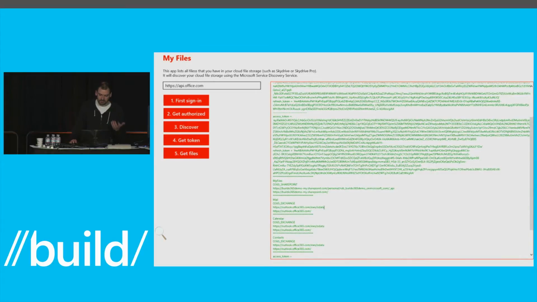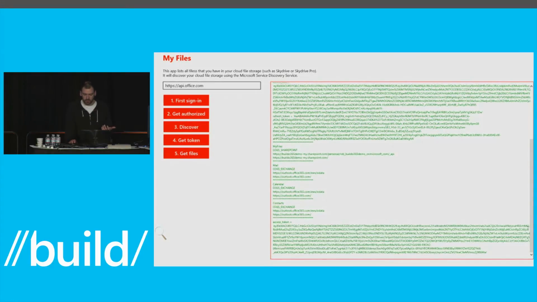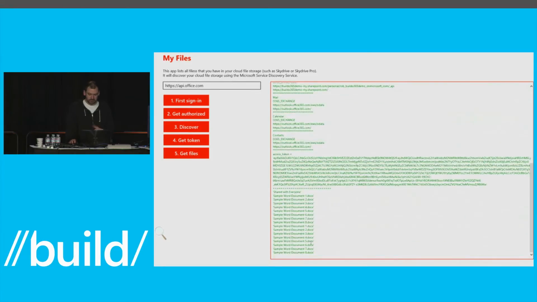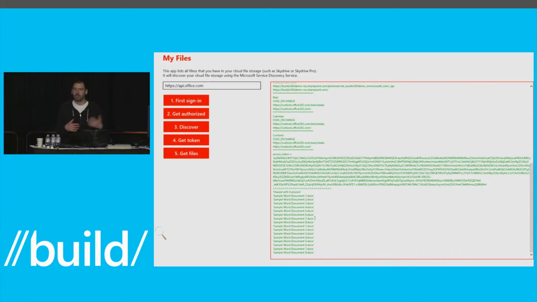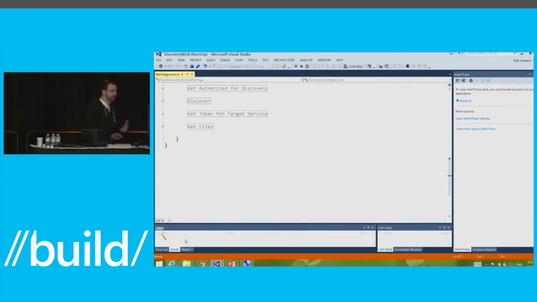I can then take that same token without having to prompt the user again and go get a token to talk to SharePoint. And I can call get files to the endpoint that I discovered. And you can see just a real quick list of here are all the files in that user's OneDrive. So an end-to-end example showing you never signing into the application, signing into the application's UI through the web auth broker, getting explicit consent for the scopes that I want to give the app access to, and automatically determining the URL where I can go find that user's files without having to ask them. All right.